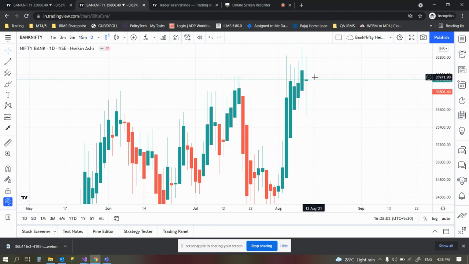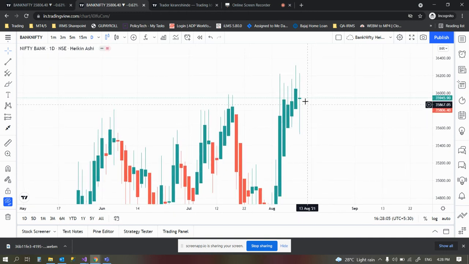This doji candle indicates there may be a change of trend. We have seen this was an uptrend. It indicates there may be a change of trend, or the market may take a pause around this particular zone and then move up, which is a continuation of the same pattern. So we need to be alert when we see such doji candle patterns. We do not need to jump into the trade straight away. So this is the day view analysis. If you are trading positionally or monthly, then you can get a good benefit from this doji candlestick pattern.